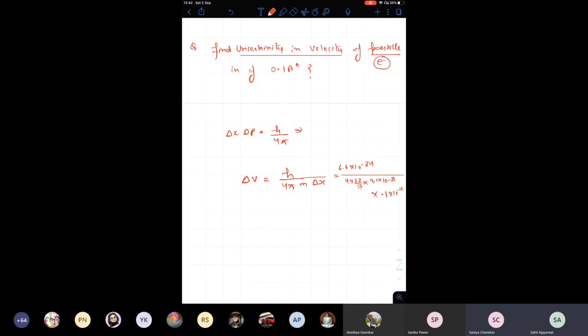I have said that the Heisenberg uncertainty principle proved the Bohr model wrong, because Bohr was saying that we can find out the exact position of the electron. He knew the radius, he knew the velocity. Then, according to the Bohr model, we can easily find out where that electron is present. But what Heisenberg said is that it is not possible to find out the exact position of the electron. Getting it?